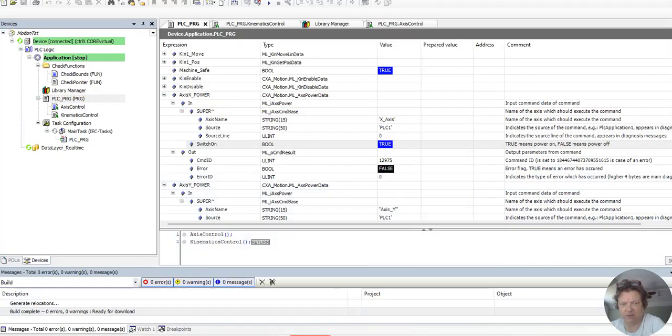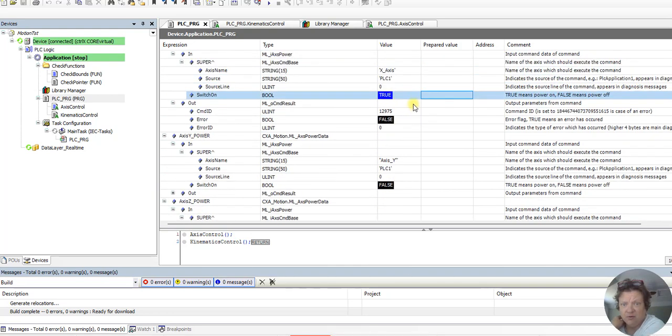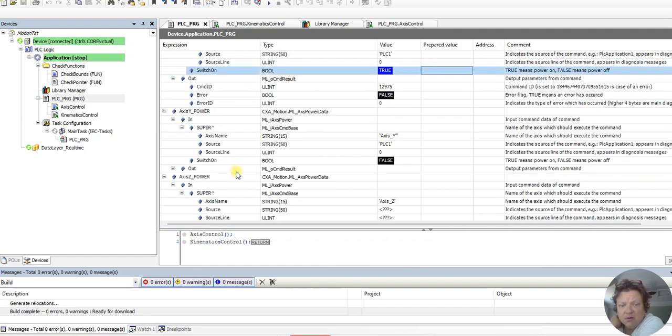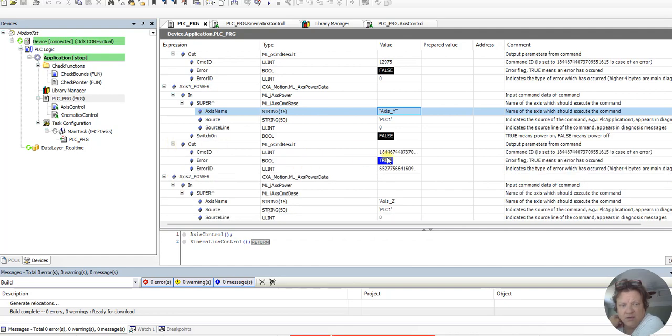So if I go back to the PLC code, I don't have an error. Well, that one probably didn't go because see how it's got the extra quote symbol.